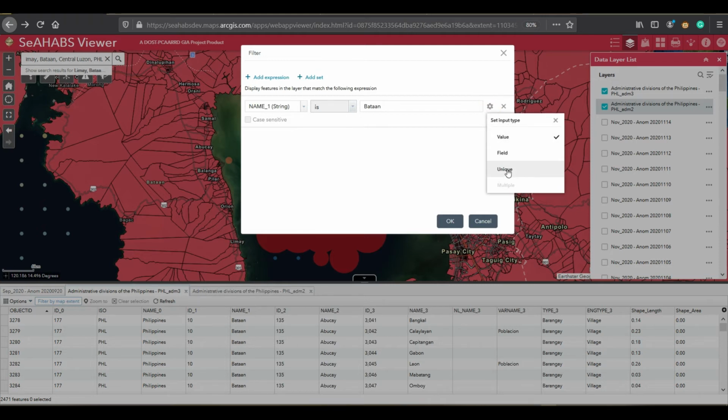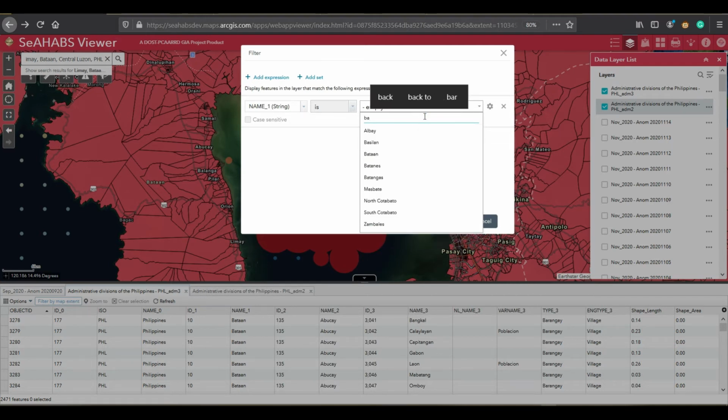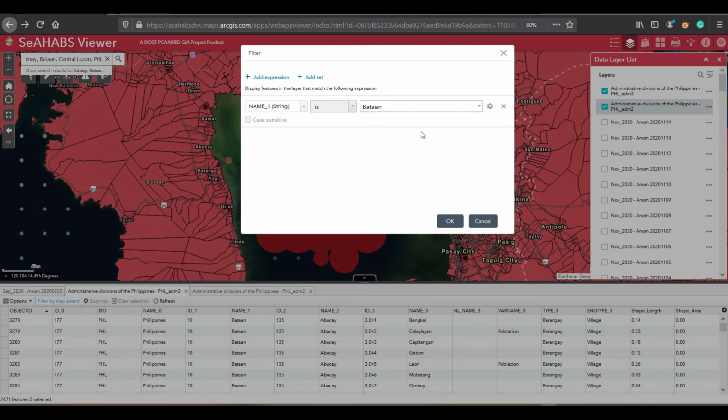And then you can see it will be listed as empty. But if you click the drop down menu, you can see the different list of provinces, and you can just type in Bataan in the search bar, and then click Bataan.